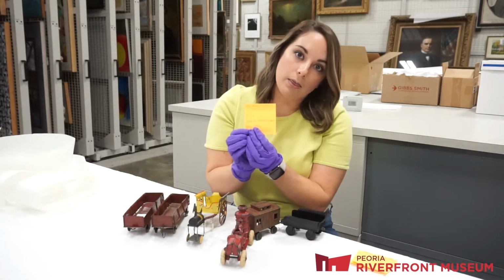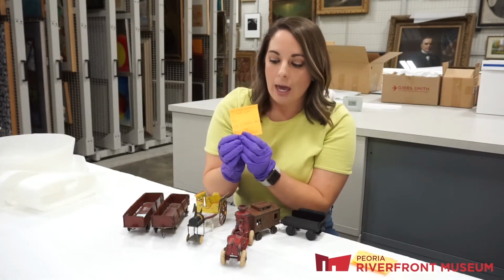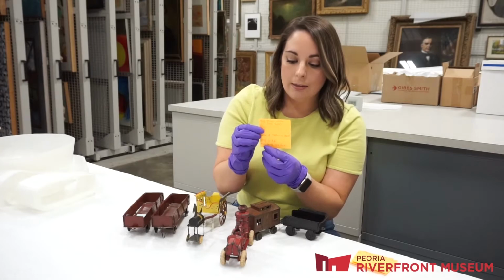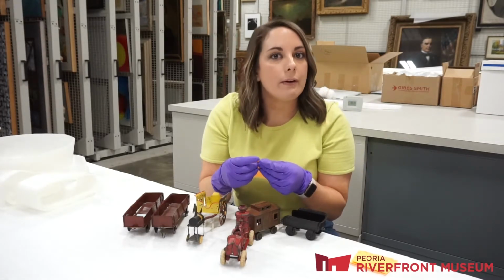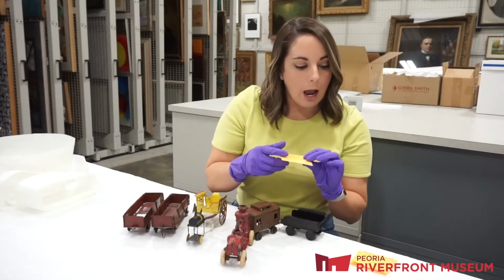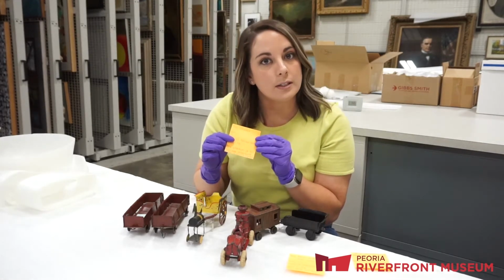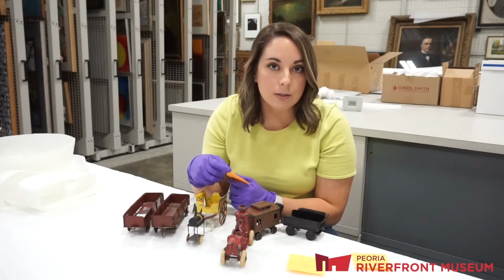And then next that we always put on the label is the year. So we got these objects in 1971. And this was the first set of objects out of 32 objects in this group. And then finally, on the bottom part of your label, you want to include whatever story we're trying to tell. So here I have written down that the invention of tin toys was important because it allowed toys to become inexpensive, which means many people could buy them. But you can write whatever you would like.